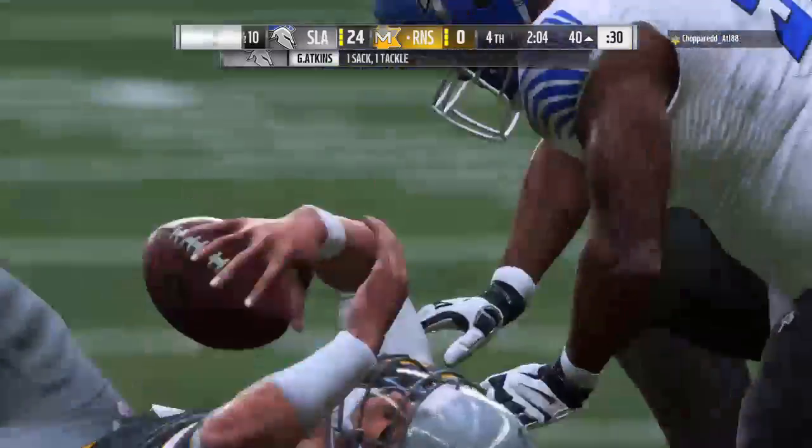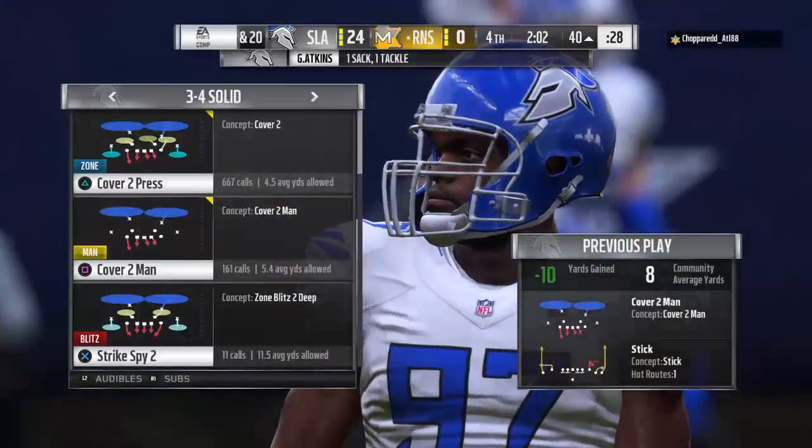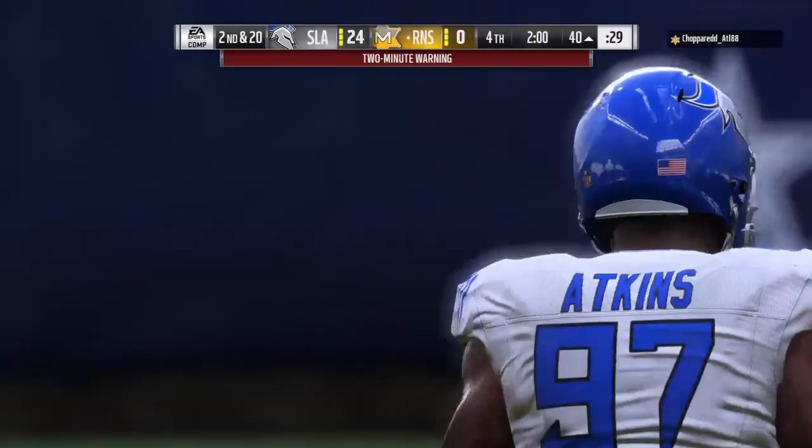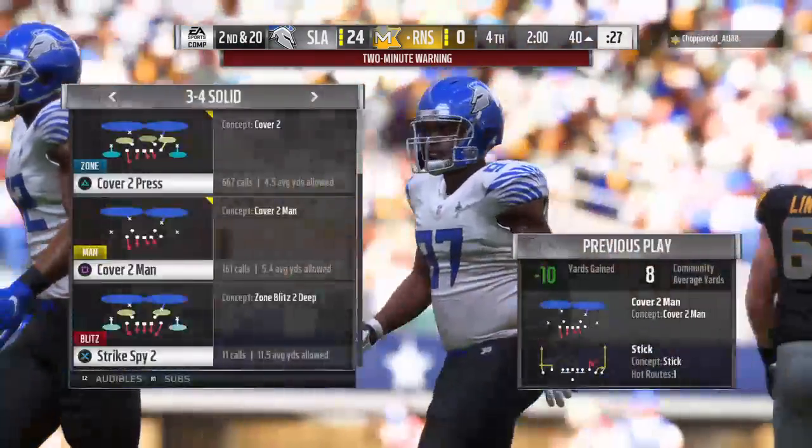And he can't get rid of it. He's taken down. Geno Atkins forcing his way through there to drop him for a loss of a good 10 yards.